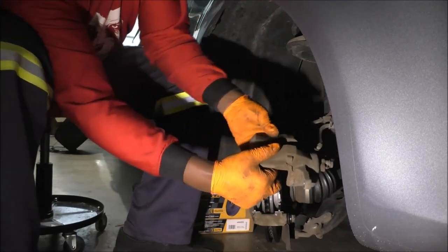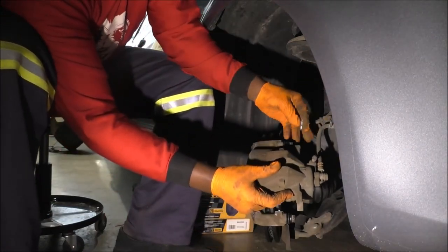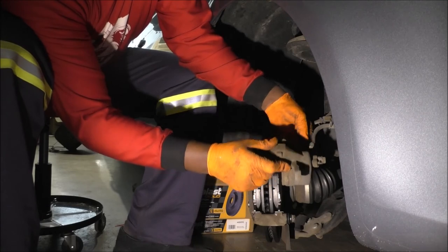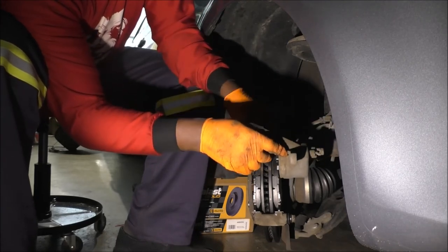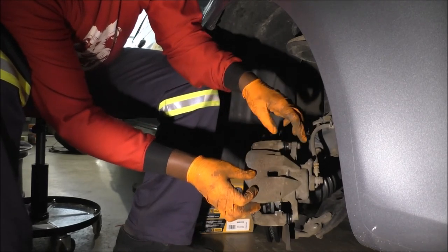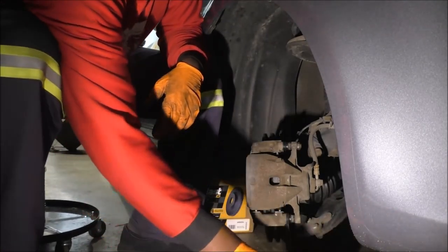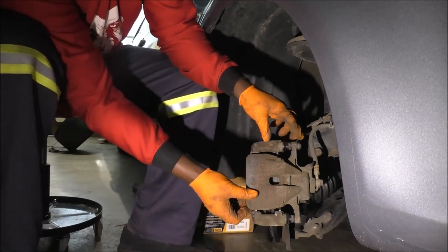Okay, so I've squeezed it to allow, let me hook this up. This is the slide pin up top. Remember I said that if all you were doing was the brake pads, you could just remove that. So I've removed the slide pin, and I'm trying to make sure that I still have room over here. So far so good, it can go through. But then I have to push this one. There you go. That's it. Just to make sure that everything is done properly. Okay, so this will work, right?